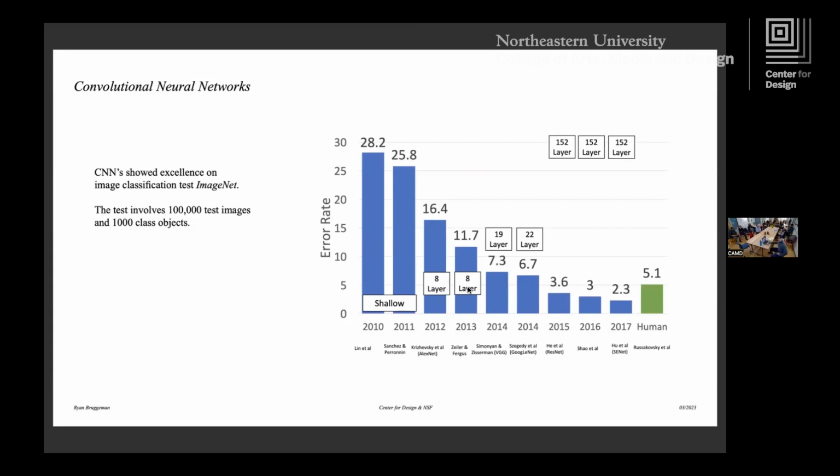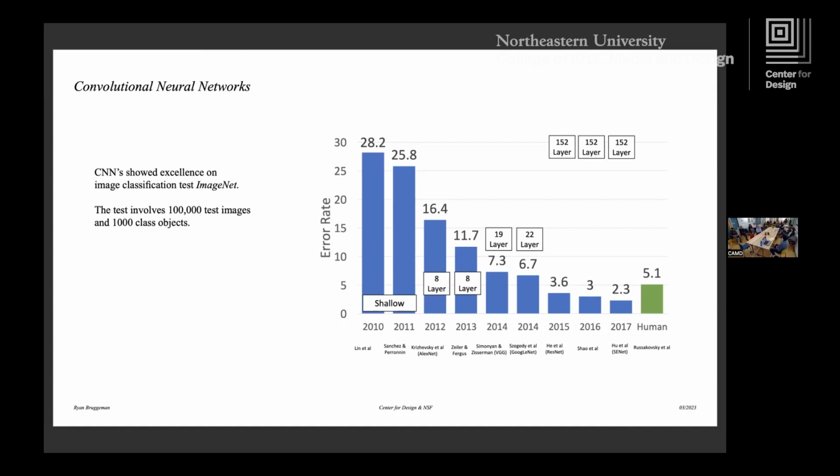So as you see here, AlexNet was able to, in 2012, with the first deep learning model, classify images on ImageNet, which is a test set of images collected from the internet, pre-labeled, with 1,000 object classes, and it had an error rate of 16.4%. And then in 2014, we got VGG, which was 19 layers. This reduced it by less than half, and so on until these models were performing better than humans in the test. This was happening in 2017 that we got these better performing classification models.